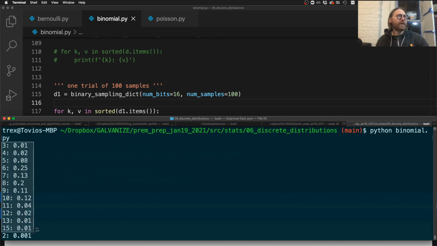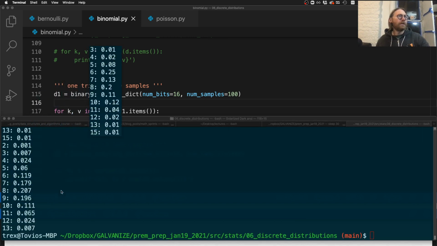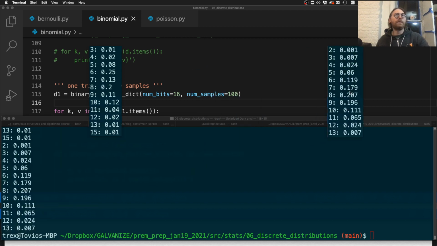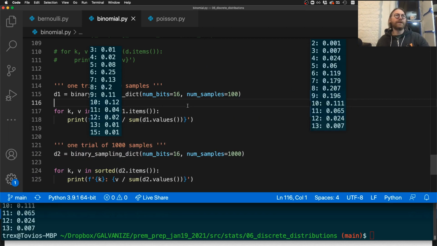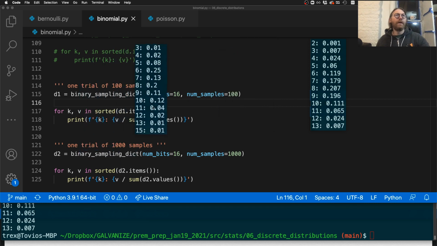So this is with 100 samples and 1,000 samples. Let's just make sure that that is correct. D2 values, D1 values, D1, yep. Okay.